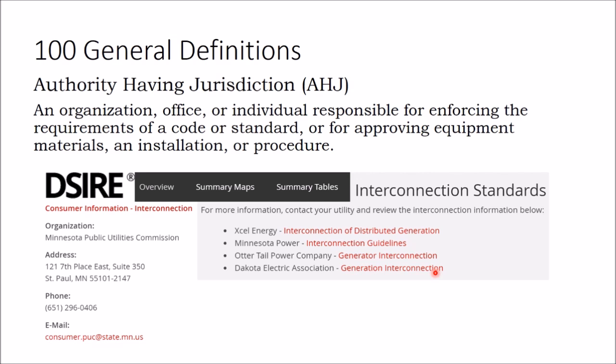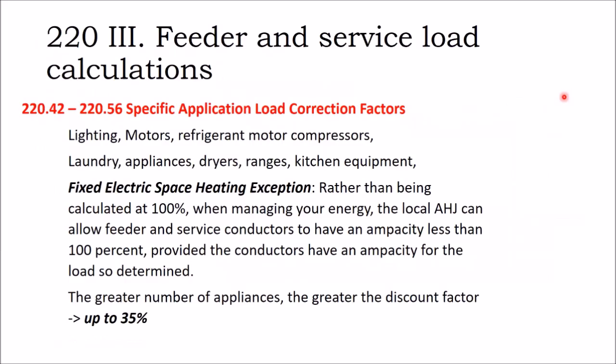Sometimes when you're dealing with interconnections, you deal with the state directly for your interconnection applications, and other times you deal with your electric provider. Sometimes you don't deal with your electric provider, but you deal with a grid distributor. So it might be confusing if you're in a new area of who exactly you should contact. Your authority having jurisdiction can be tracked down.